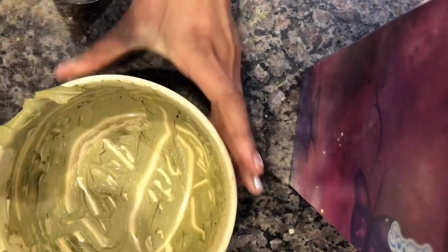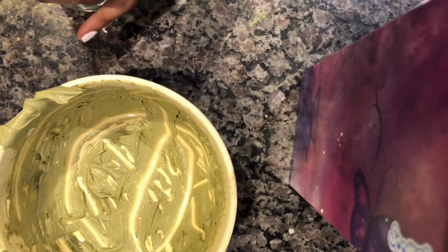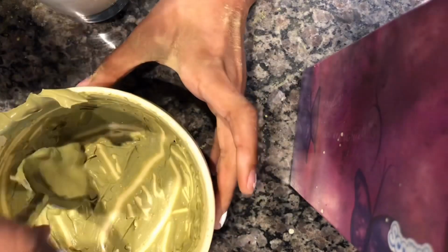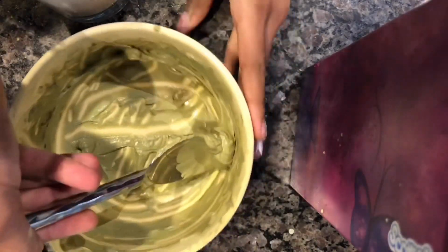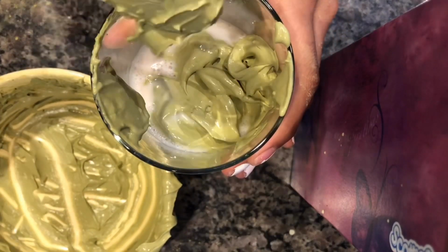And like guys, it literally only took me about 2 to 4 minutes to whip this. Not long at all. Like, if y'all are doing hand mixers, then it probably takes y'all like 2 seconds. But like, that's not long. It didn't take me forever like it usually does.